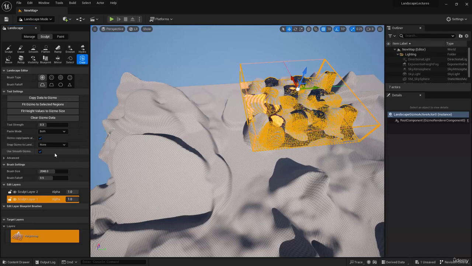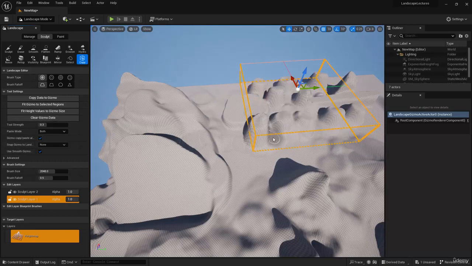Alright, so instead of positioning and resizing the gizmo directly to define the area you want copied, you can actually use the Region Selection tool to paint the area you want copied. So first, I'm going to click this Clear Gizmo Data button to erase the data in the gizmo. And then I'm going to select the Region Selection tool.